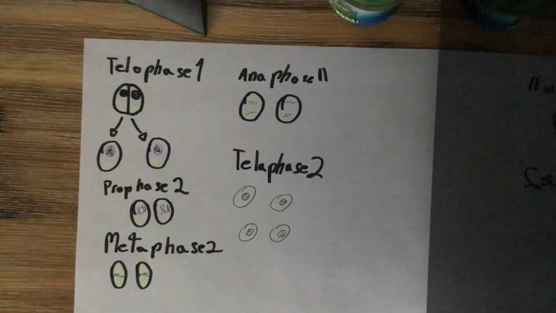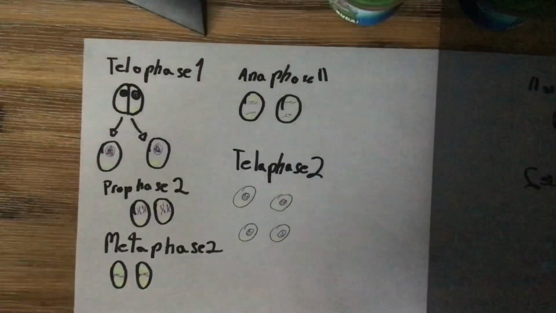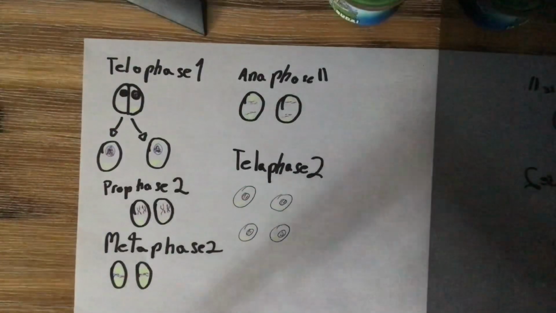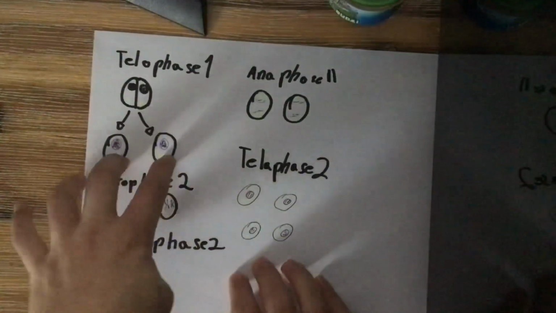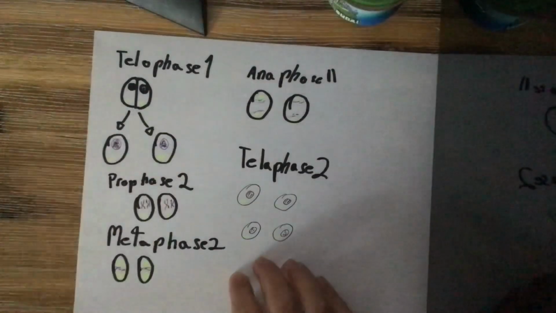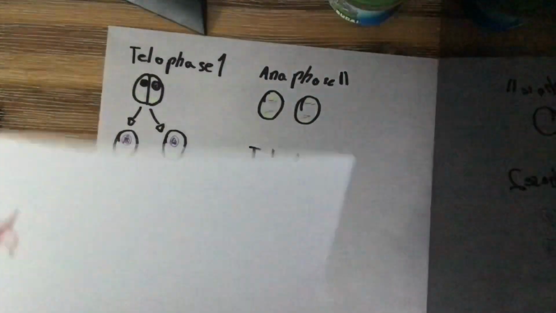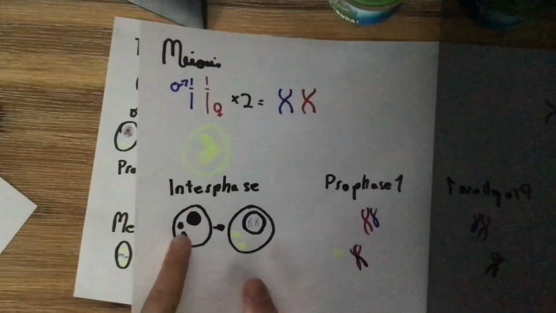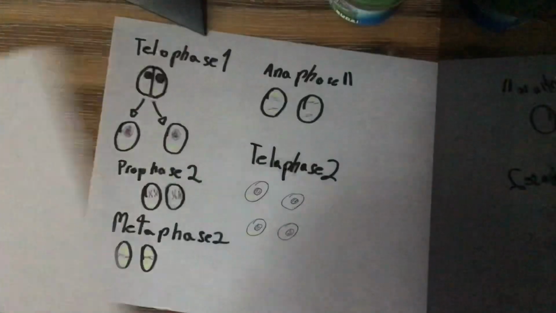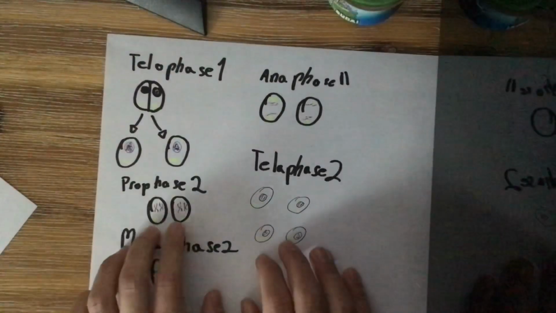In mitosis we stop right there. In meiosis we keep going, and now we go to prophase 2. In prophase 2, everything is organized. We already saw the first part that we see this. They're all scrubbed up, and now they're organized. And in prophase 2, we already have them organized.